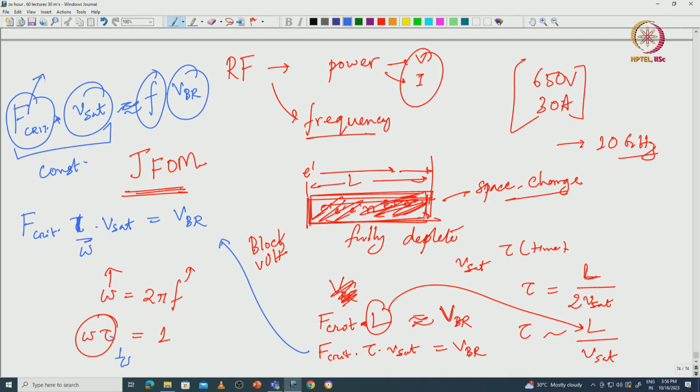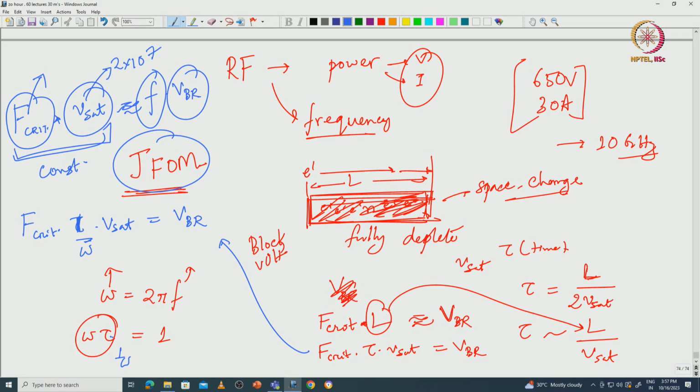If you have a high critical field, I told you gallium nitride has a much higher critical electric field than gallium arsenide or silicon, which are the two other dominant RF technologies. There is no other dominant commercial RF technology today, more or less. Compared to both indium phosphide or gallium arsenide and silicon, gallium nitride has a much higher critical electric field. The saturation velocity of gallium nitride is around 2 times 10 to the power 7, which is as good as that in silicon or gallium arsenide, very similar. So this figure of merit is called the Johnson figure of merit, and the Johnson figure of merit of gallium nitride is higher than that of gallium arsenide or silicon.